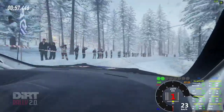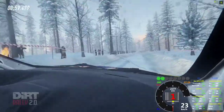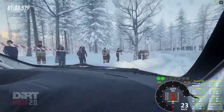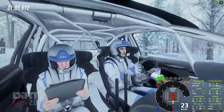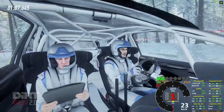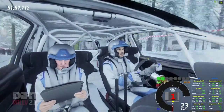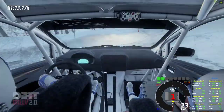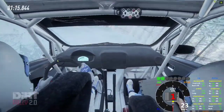6 left of a crest, tightens 3, opens of a crest, 50. 6 left, 60. 6 right of a jump, 100. 5 left of a crest, extra long, tightens, into 6 right, extra long, opens 80.